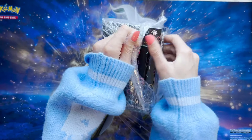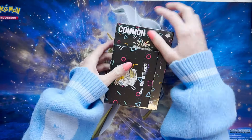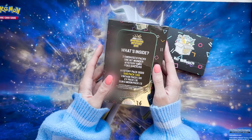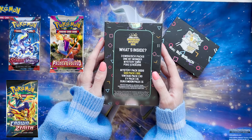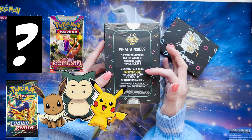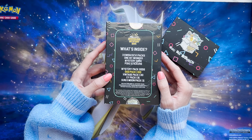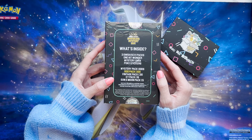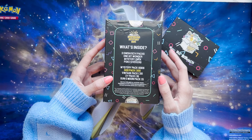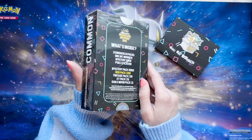I was looking at videos online and they looked pretty cool — I was waiting and waiting to get some of these. So here's the One Pack Wonder. Inside it says you get three Sword and Shield or Scarlet and Violet packs, a One Hit Wonder, the Mystery Pack, and Pokémon stickers. The Mystery Odds: God Pack is one in 100, Vintage Pack is one in 30, X and Y Pack is one in 15, and Sun and Moon Pack is one in five. God Packs include all of these Mystery Packs; remaining Mystery Packs are just an extra Scarlet Violet and an extra Sword and Shield.